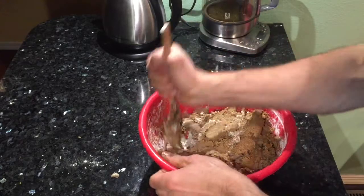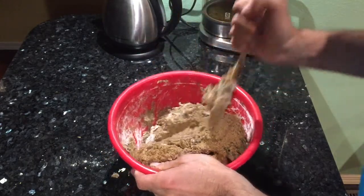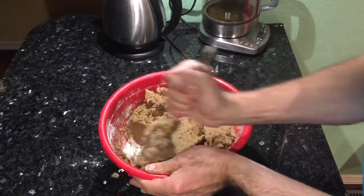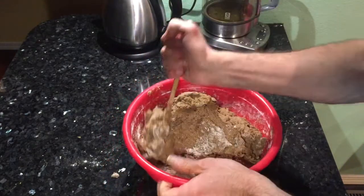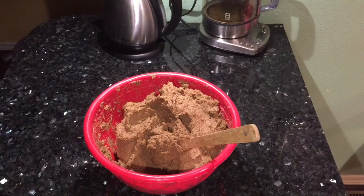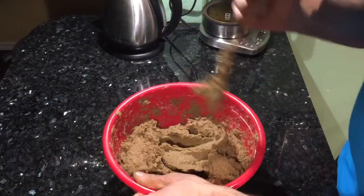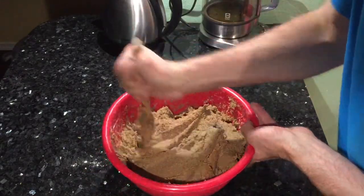Also, when I do the final proofing in the bread forms, I put a bowl of hot, boiling water in the oven to generate some humidity, because I want humidity when I do proofing. It grows better. So mix it more and more and more. Mixing the dough is the most laborious process. You want to make sure that you mix it until you don't see any dry flour in the mixture. Once it's done, that's it. It's almost ready for final proofing.